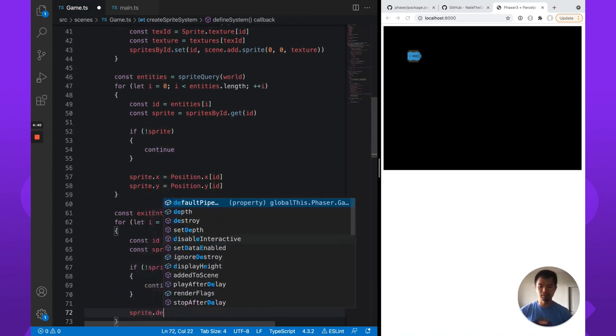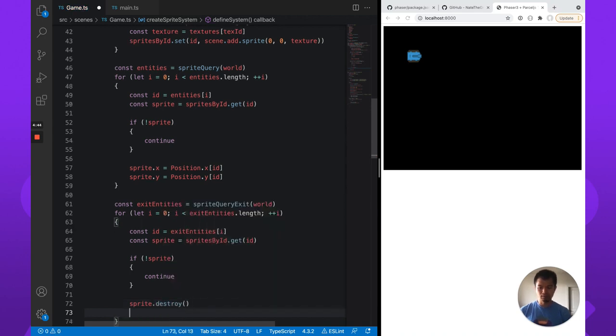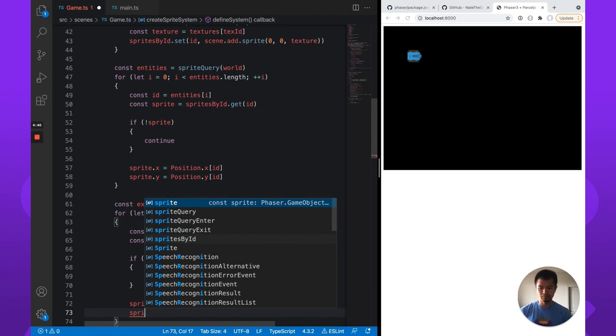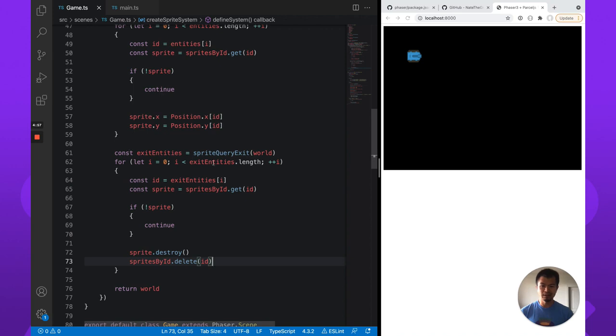Otherwise, we're going to do sprite.destroy. And we're going to remove it from sprites by ID, delete id, just to clean up if we're removing that component from the entity. That's how cleaning up would work. That's the exit query in bitECS.